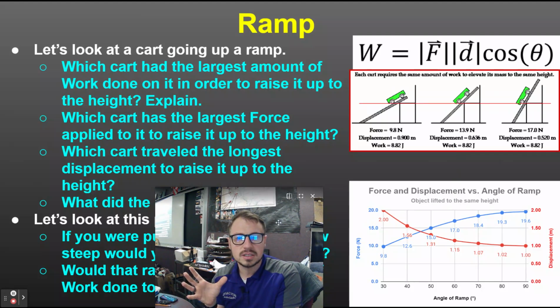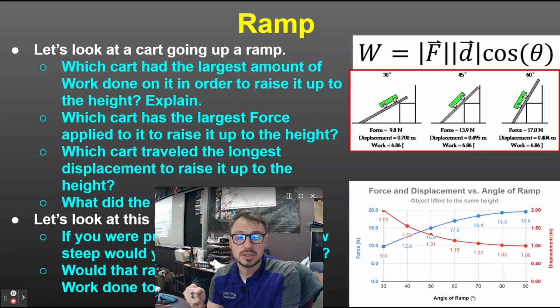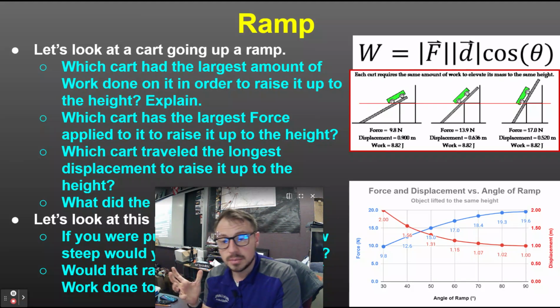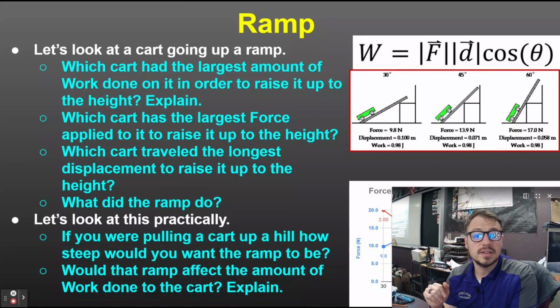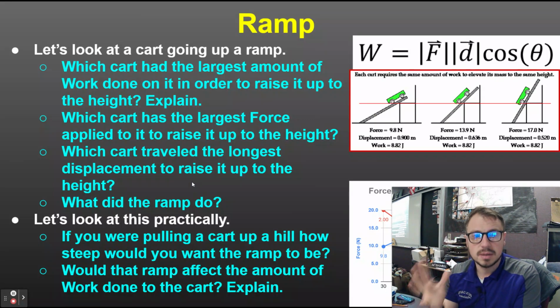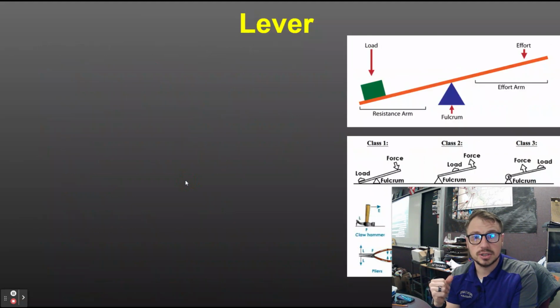And you can see that we did this lab earlier, the force and displacement, angle and ramp. If you multiply the force and displacement at every single point, you're going to get the same amount. And it's just the gravitational potential energy of whatever that object is at that height. Remember, it doesn't matter what path you take, because you're going up against gravity. Gravity is a conservative force. It is path independent. It does not matter what path you take up. It's the same amount of work, same amount of energy at the top. So that's what ramps allow us to do.